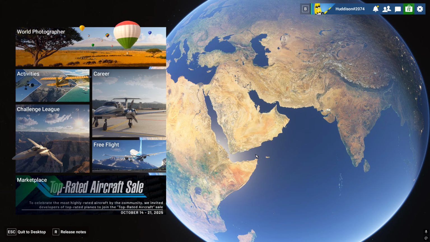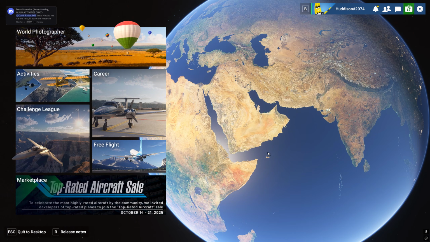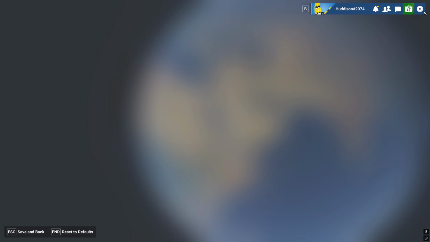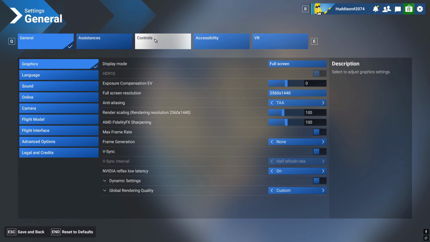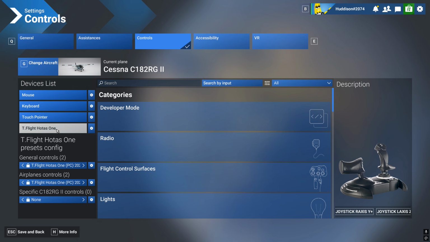Okay, so setting up the Hotas One from scratch. We're in the main menu, which should be familiar to many of you with Flight Sim, whatever platform you're using. I'm doing this on PC, by the way, but it should work on Xbox and PlayStation 5 if you're using the Hotas One on Xbox and Hotas 4 on PlayStation 5. We'll go to Settings, the settings cog top right, and Controls. You should see the Hotas One there. Make sure you click on it to select it.